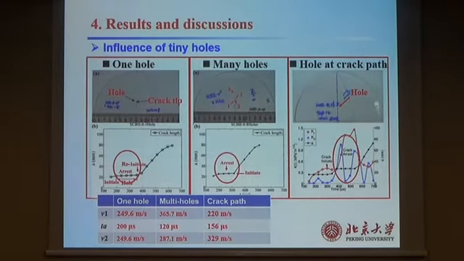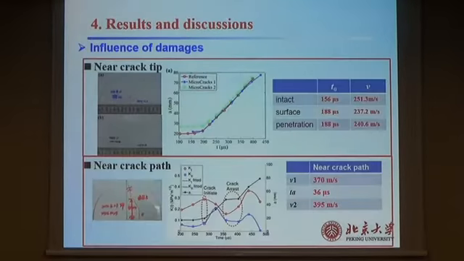You can see the crack propagation deviated a little bit from the original mode 1 path. And this is a tiny hole close to the crack moving path. So there you can see they also have the stay. The crack around this area just rests and waits, and then it moves again. Also it changes the moving path close to the damage, and even the moving speed at the beginning and later will be changed.